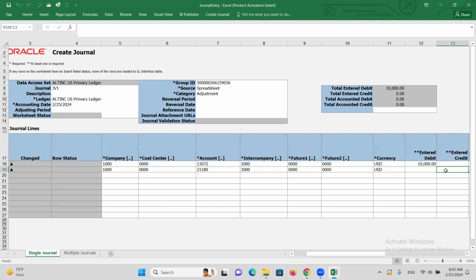Enter the credit amount now. We created one more line with a specific code combination. Enter the credit amount.